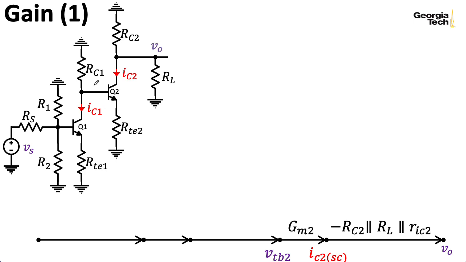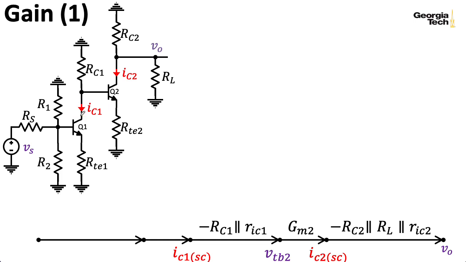Well, that's the Thevenin equivalent voltage seen looking out of the base. So when I'm computing a Thevenin equivalent looking out of the base of Q2, I imagine cutting the wire here so no current's flowing. So the only current that is flowing to induce a voltage at RC1 is IC1. So I can relate that Thevenin equivalent voltage looking out of the base to the short circuit current associated with the Norton equivalent circuit seen looking down into the collector here, by multiplying by RC1 in parallel with RIC1, which is the Norton equivalent resistance seen looking into the collector of Q1. Again, there's a minus sign here because the arrow shows that we're pulling current out of the node.